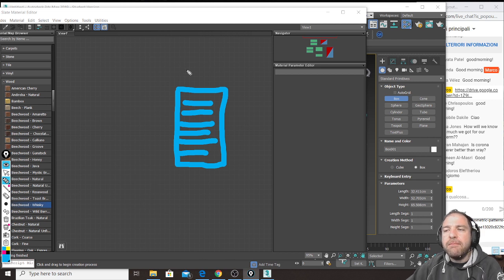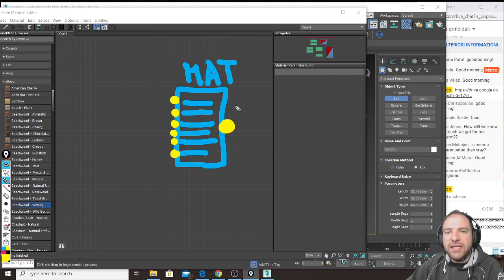So a material basically has this behavior. On the left, it has a dot next to each available parameter. And on the right, it has a bigger dot.